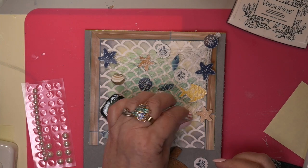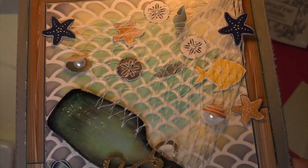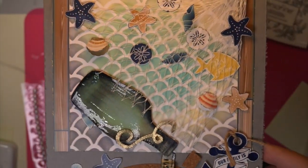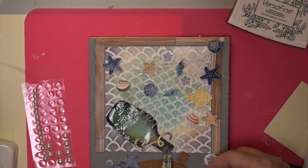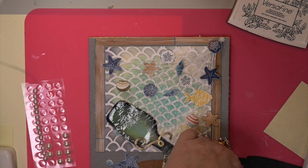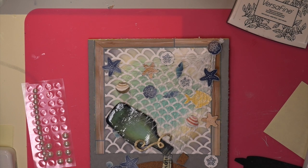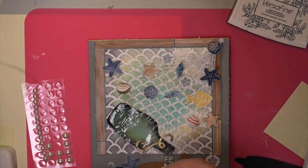And here's my other shell. I left it lighter. I kept the inside light. Look at the little pearls in there. I think it's so cute. I just bent them up and cupped them up, and they look really pretty. And my eye is drawn to that gold rope around the glass bottle. This set, I'm telling you, if you could see it, it is so well used.